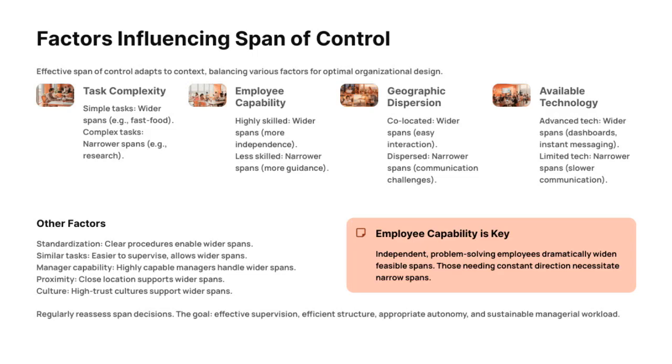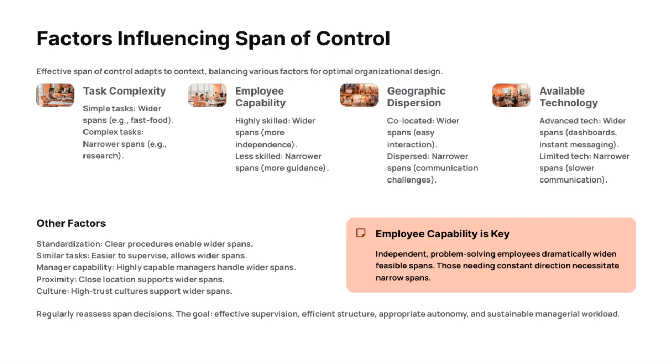Let's talk about the importance of regularly reassessing span decisions. The goal here is to maintain effective supervision, create an efficient organizational structure, provide appropriate levels of autonomy, and ensure that managerial workload remains sustainable. It's crucial to recognize that employees who are independent and good at problem-solving can handle much wider spans of control. On the other hand, those who need constant guidance require narrower spans to be effectively managed.